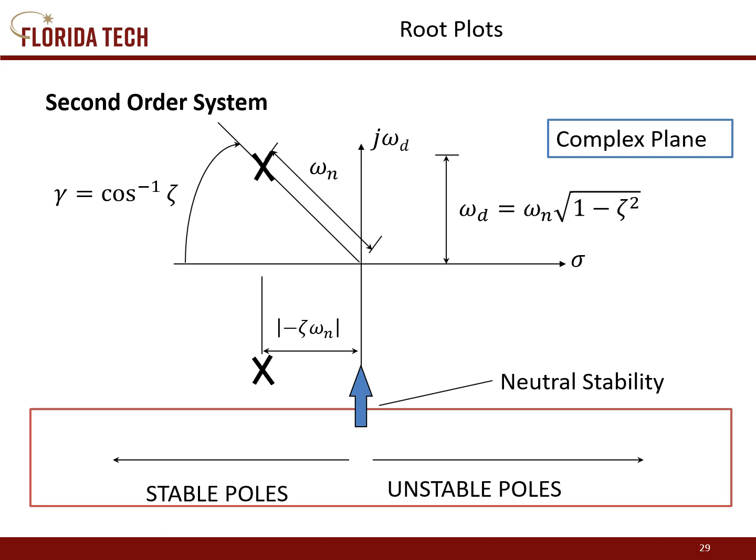In the case of the second order system, we get a complex conjugate pair, which means if we have one in the top half of the plane, we're going to have a mirror image on the bottom half of the plane. So they're going to come in complex pairs. But for stability, we need both of these complex poles to be in the left half plane. That's going to have a positive damping ratio. The natural frequency is the radial distance from the origin to the pole. The damped frequency is the y coordinate of the pole location, and then you can use some trig if you need to get that angle and relate that to the damping ratio.